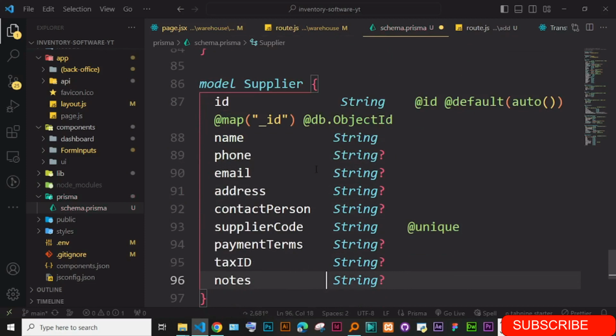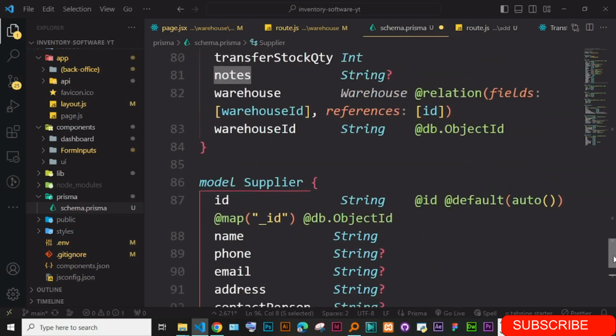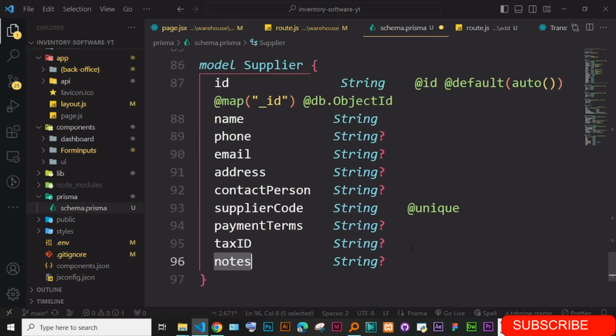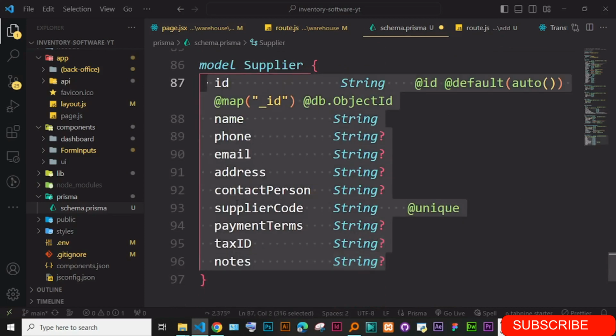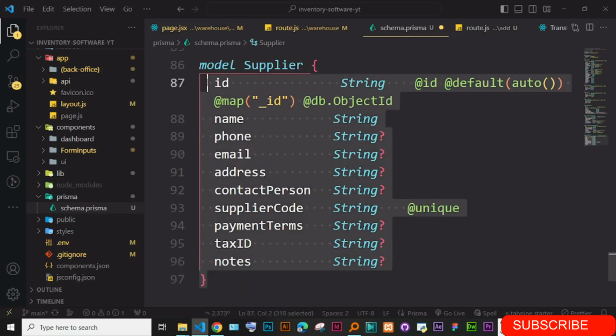And then we have the name, email, phone, contact person, supplier code, payment terms, tax ID, and the notes. These are the things for the supplier, so we can have this model running for the supplier.